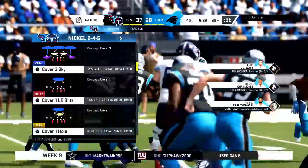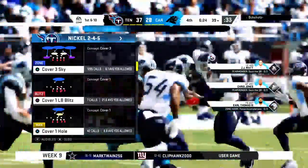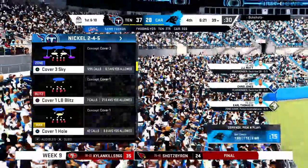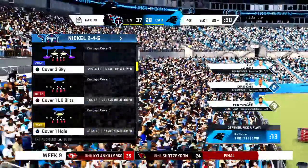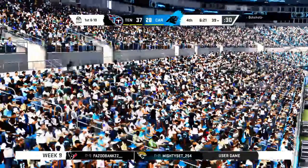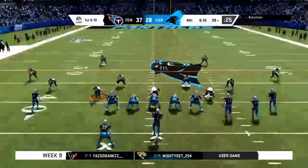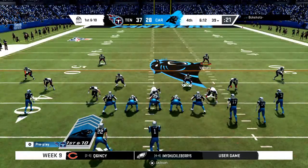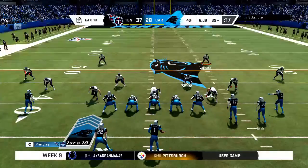I tell you, they didn't give it to him much through the first 3 quarters, but when they have, he's been efficient. Maybe they ride him more here down the stretch. Yeah, not sure it was actually in the game plan for him to have as few carries as he has, but it might play out really well for them now. As you noted, if they want to ride him down the stretch, he should have fresh legs. So from the 39 now, they'll come up on a 1st and 10. Bunch formation.